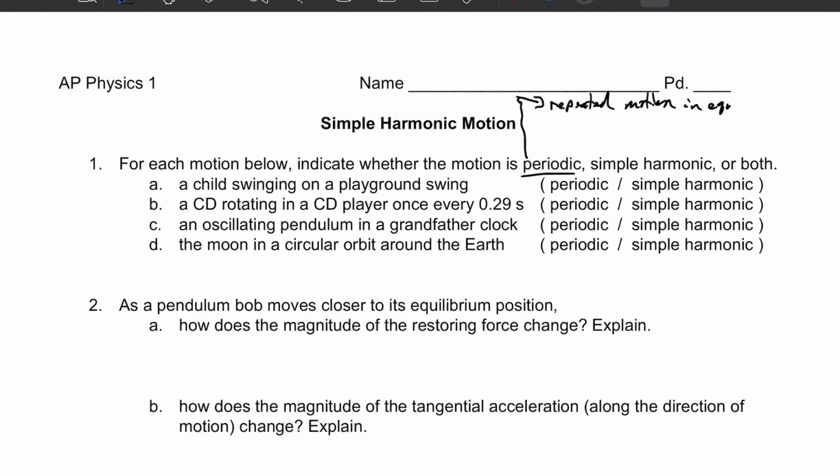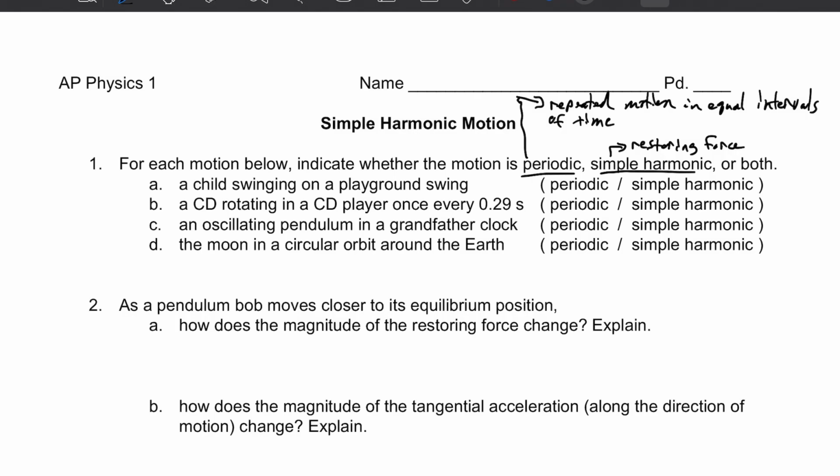Think of a square and a rectangle. All squares, by definition, fit the definition of a rectangle, but not all rectangles are squares. So then what is periodic? Periodic means it has repeated motion in equal intervals of time, meaning that its period is always 90 minutes long. It always takes 365 days to make a year, always 24 hours in a day, that sort of thing.